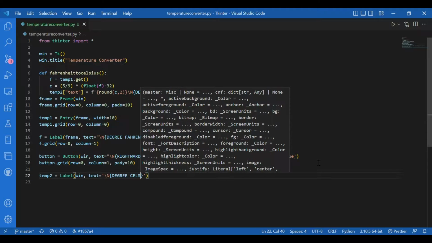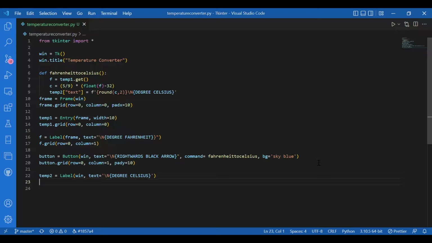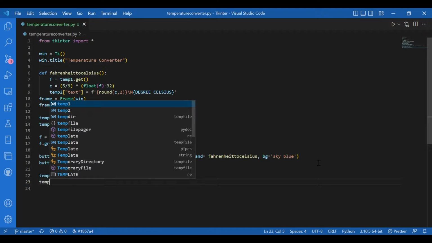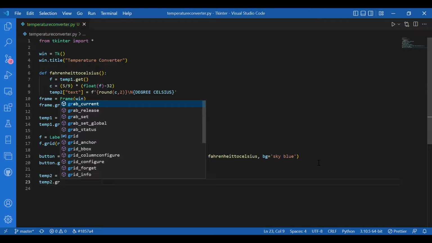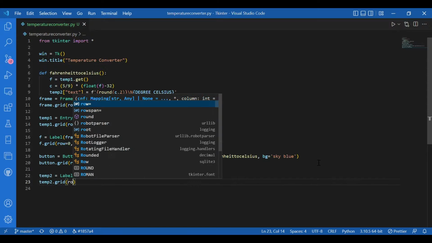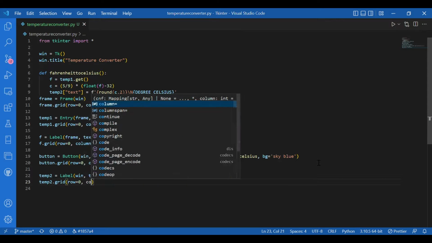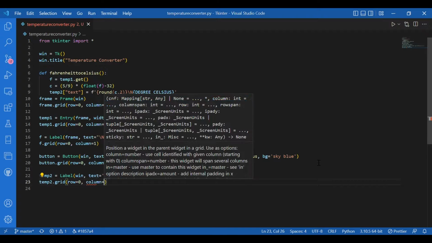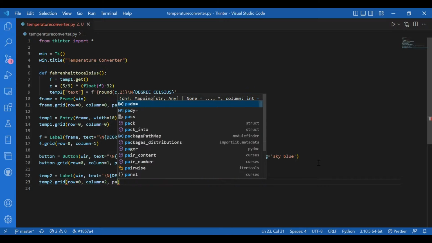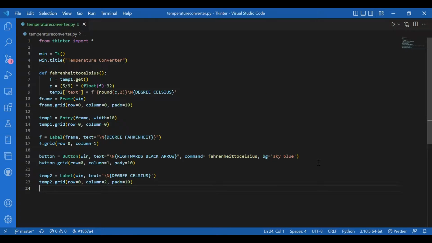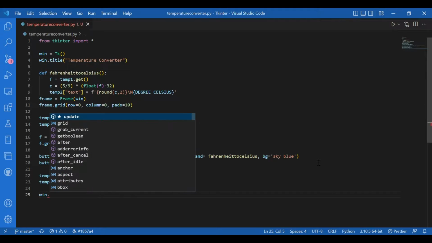Fine, and then I'll use grid to place it. Write temp2 dot grid, row equals 0, column equals 2, and padx equals 10. Fine. So I'm done with the app. I'll call in the main loop. I'll write win dot mainloop and run this.